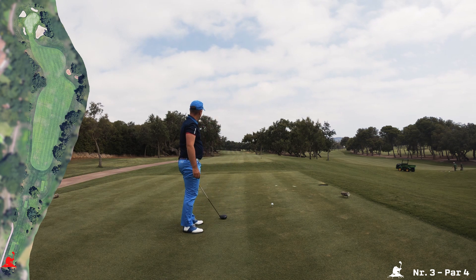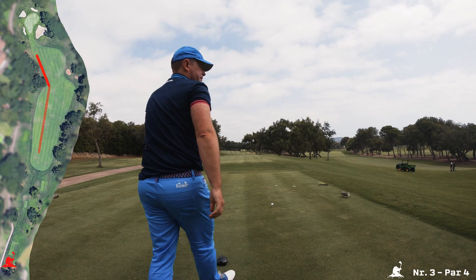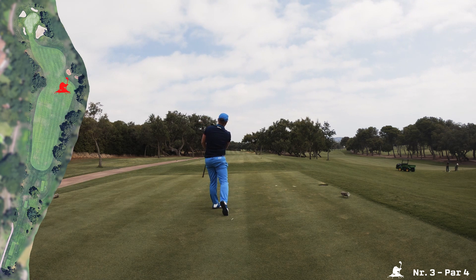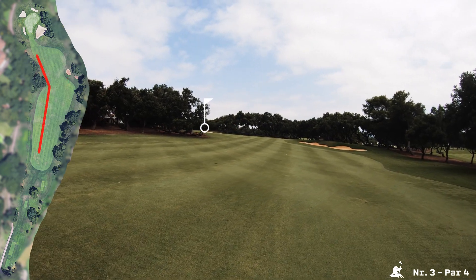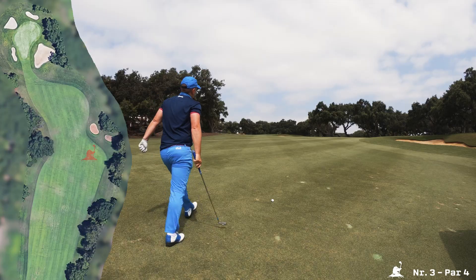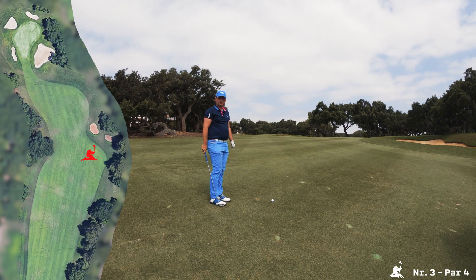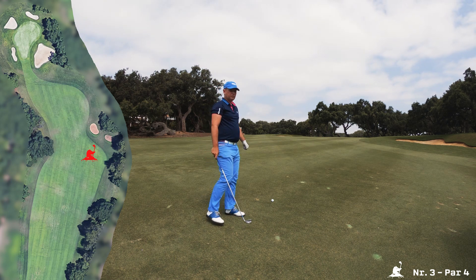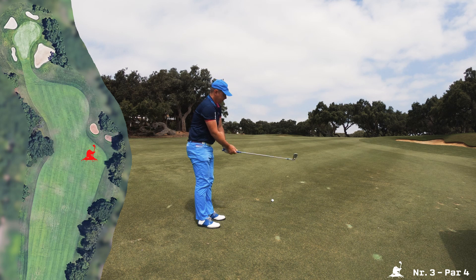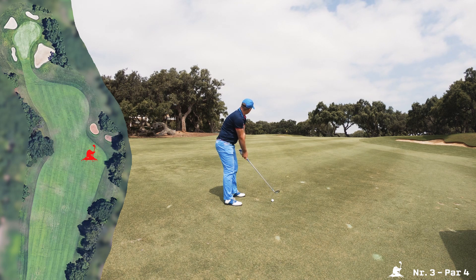The third hole seems to be quite easy but it's a sharp dogleg to the left and today into the wind. I probably need a driver but I'll leave it short before the bunker — do not be left. Lovely tee shot in front of the bunker. All you need is probably not more than a 220-meter tee shot. I got 90 to the front of the green but it's pretty elevated, so I'd say it's at least five meters plus, about a club, today a bit into the wind. I keep it left of the flag because missing the green to the right is probably not a good option.